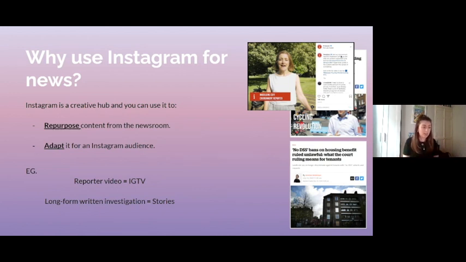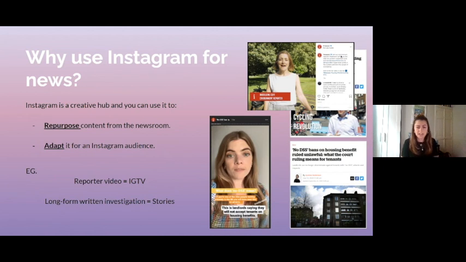So another one here was back in July when the no DSS ban on housing benefits tenants was ruled, that big court ruling came in. It's quite a mouthful, not a lot of people knew what that meant, but actually our reporter Jazz here had done a lot of work into that piece. And there was also a lot of campaigning from one of our housing correspondents called Vicky Spratt. So what I did, I got Vicky to jump on our Instagram story series, and I explained. She broke that down really well, and it's quite a heavy topic, and you're talking about stats about people that have been refused tenancy agreements, what no DSS actually means, all of this.